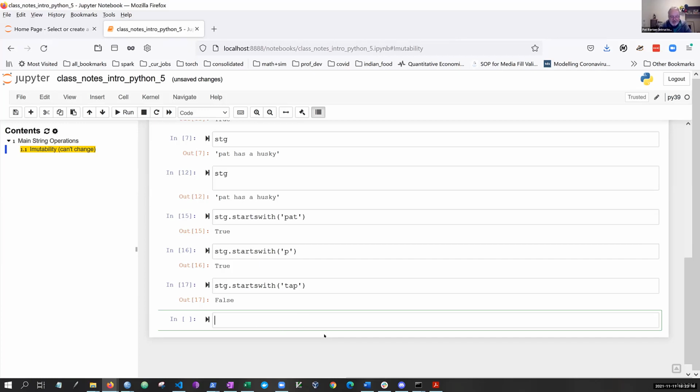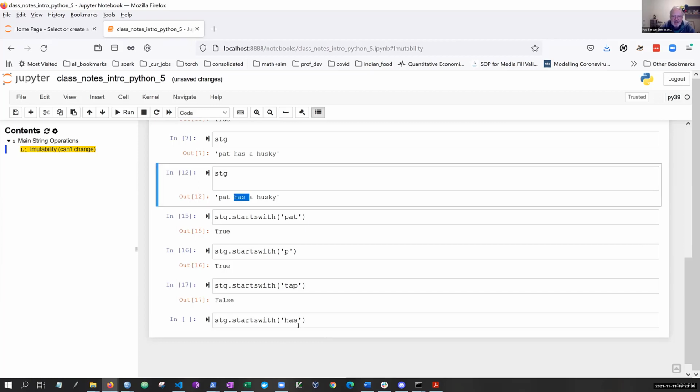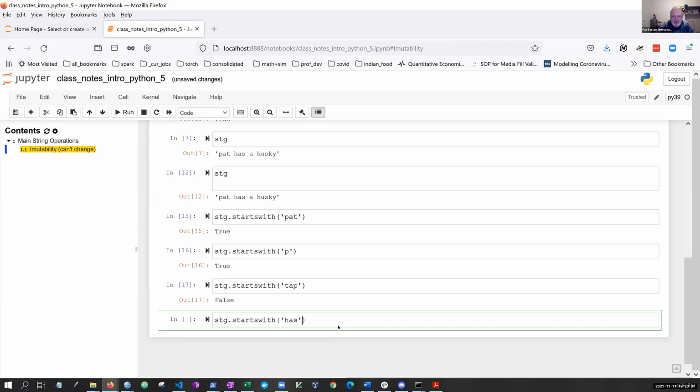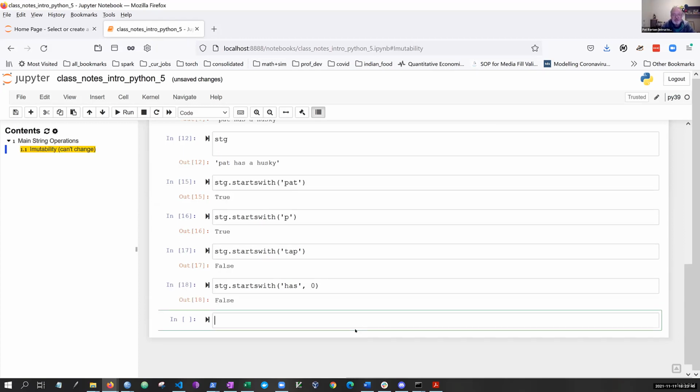Let's see whether it starts with has, as in Pat has a husky. And we want it to start looking at position 0, which is the default. That's probably going to tell us false because it doesn't.